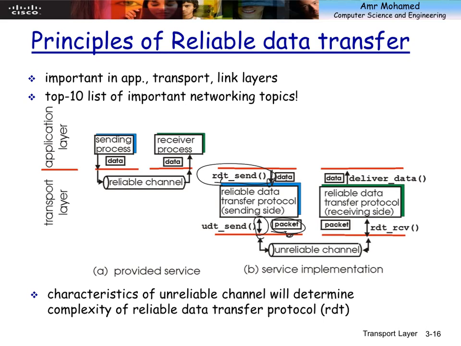So for every data that I send, I have to receive an acknowledgement that it has indeed arrived to the receiver. If it has arrived to the receiver, now I kill this data unit, I don't need it, I remove it from the buffer and I move to the next one.